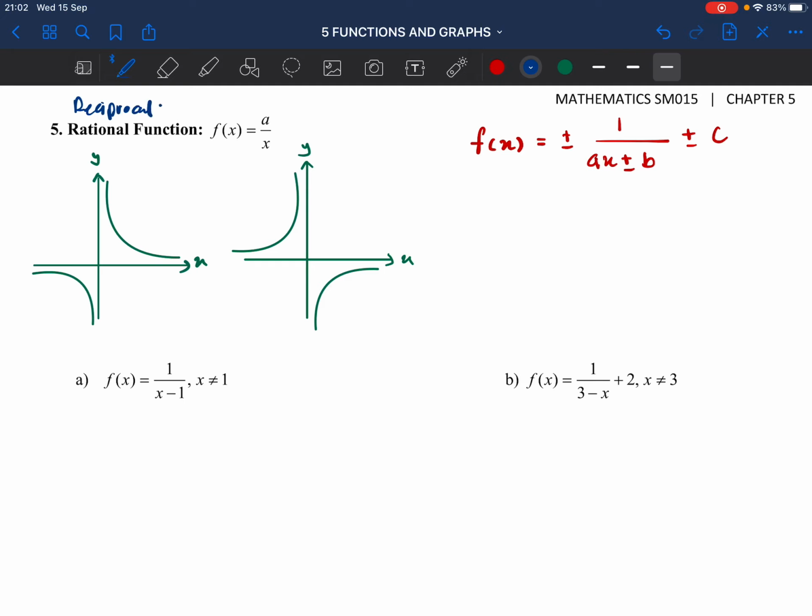Okay, so first what you have to know is the basic shape of the graph. Okay, macam biasa kalau kita tak tahu basic shape, memang tak boleh nak lukis pun graph tu. So we have two shapes here for rational function, which is kita ada macam ni, and macam gini. So the first graph kat sini is for y is equals to positive 1 over x. And for the right hand side graph kat sini, kita ada y equals to negative 1 over x. So the positive and negative dekat sini akan determine the shape of the graph.